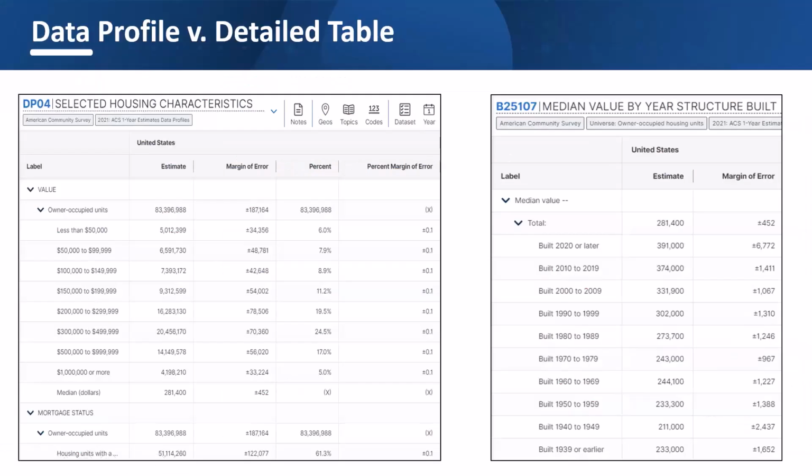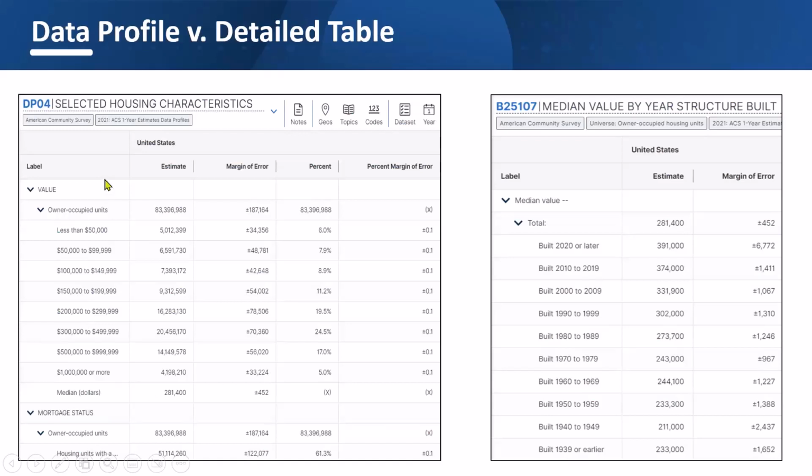So here I have a data profile versus a detailed table. On the left-hand side, you see DP04 selected housing characteristics data profile. This is just a very small part of the table. In this particular table, I'm showing home values along with the median home value.